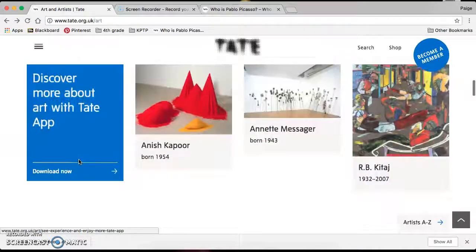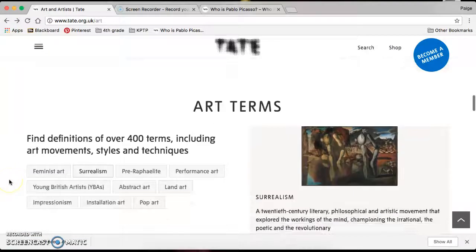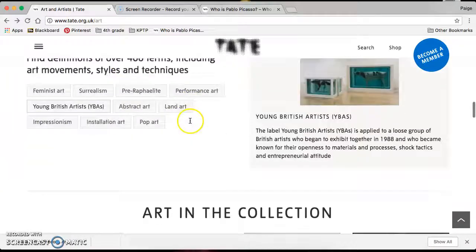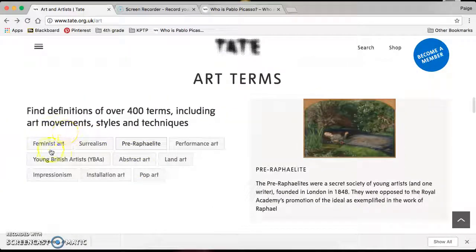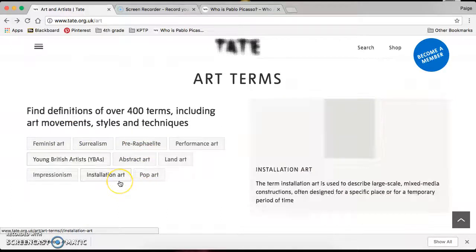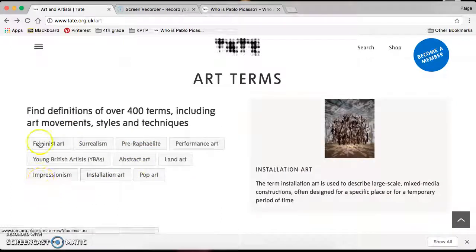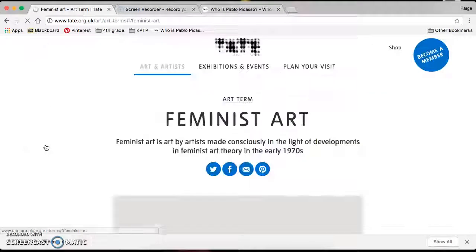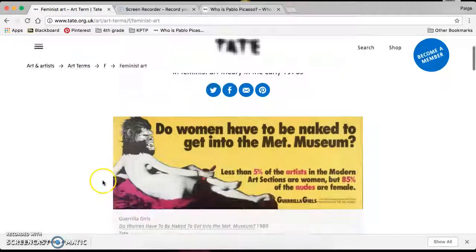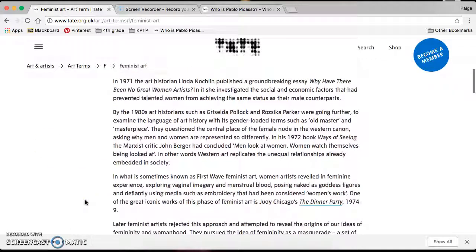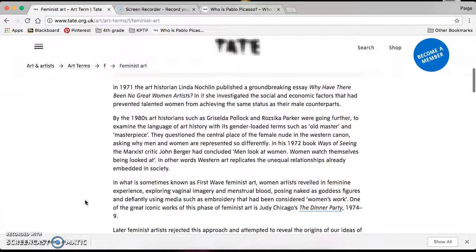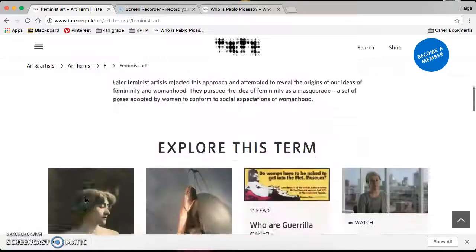But the section that I really liked was this one. We can find art terms and find art that is specific to things like feminist art, surrealism, abstract, pop art, and that kind of thing. So I'm just going to click on one of these and show the little blurb that they give about it.